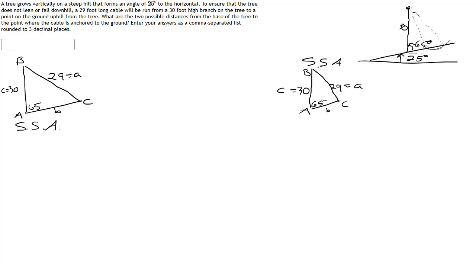Well, we have an angle and a side, right? Even though we have side-side-angle, we have an angle and a side, a pair. So we can use the law of sines. We don't have to use the law of cosines with this one. The law of cosines is the one that we default to if we can't use the law of sines, because we always want to try to use the law of sines because it's easier. It's a little bit more accurate as well, but really, it's just easier.